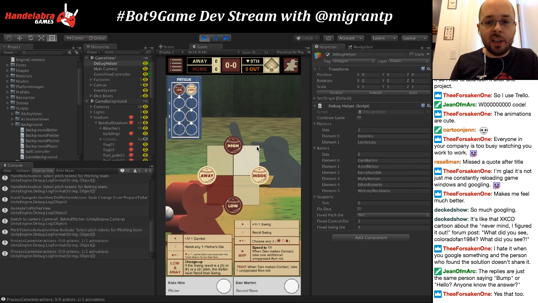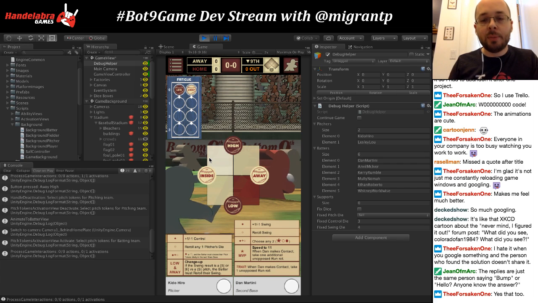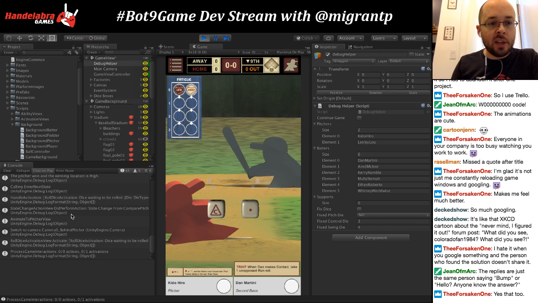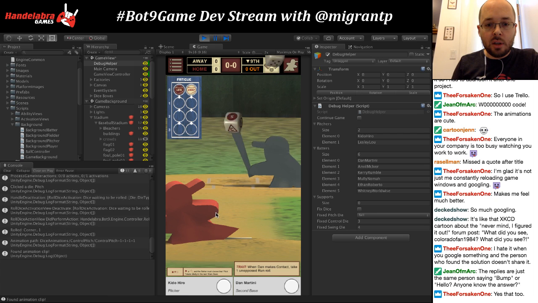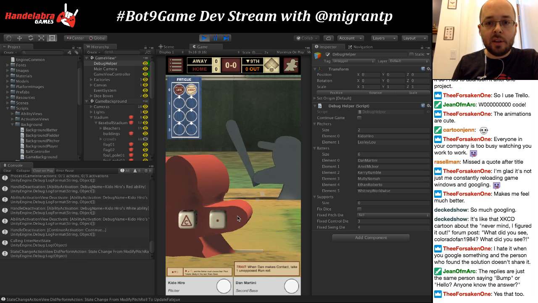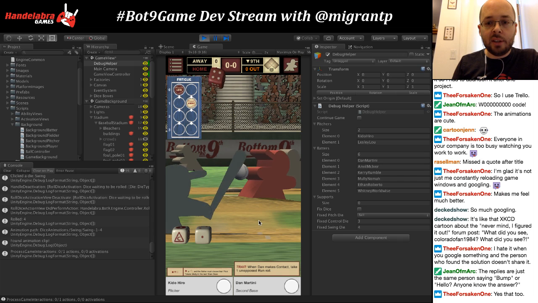Now we need to see if it's going to work. Spoiler alert, it's not going to work. So let's see what happens if we just get both. As the pitcher, I chose high and away, and as the batter, I'm going to choose low and inside. All right, so nothing happens just yet. We'll go through a pitch here. Batter rolls to swing, to strike.